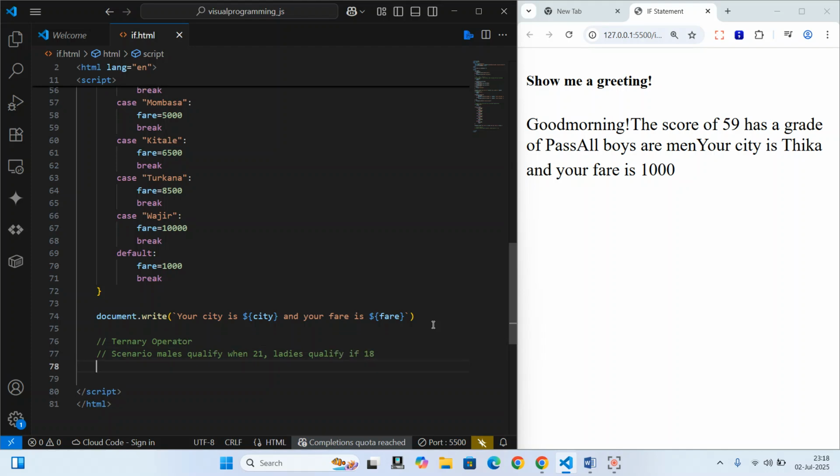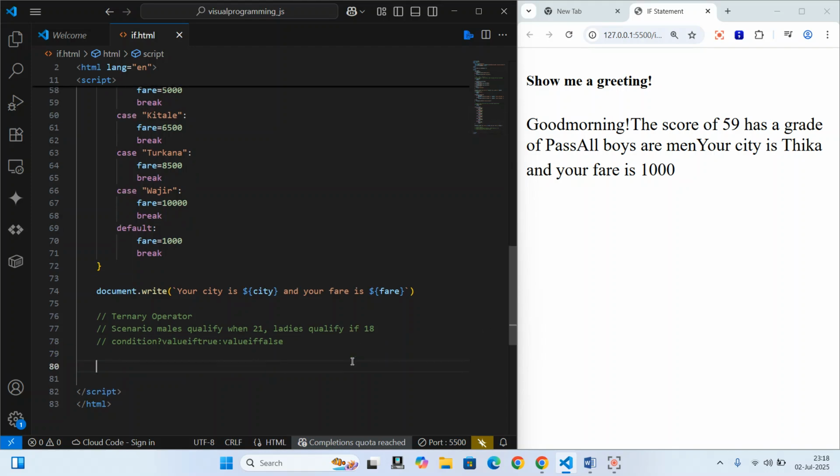So how do I write that? Very simple. The syntax for the ternary operator is condition, then a question mark, value if true, then a colon, value if false. So this is how it works out.